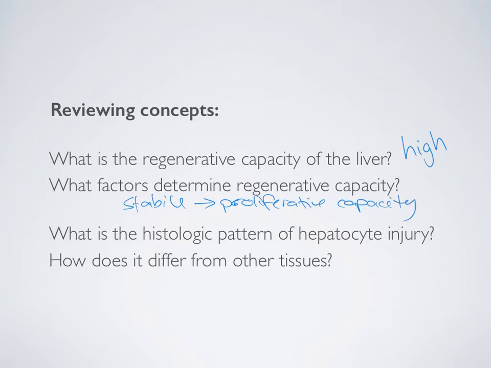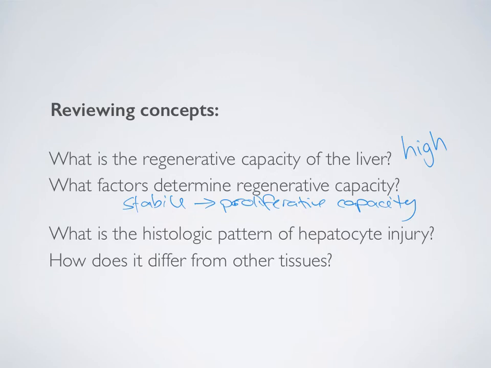And the proliferative capacity of hepatocytes is actually really large. As long as the architecture of the extracellular matrix is intact, you can damage up to 90% of your liver and still have full regeneration. So it's really amazing. People don't usually die of acute liver dysfunction. We have such amazing capacity for regeneration.